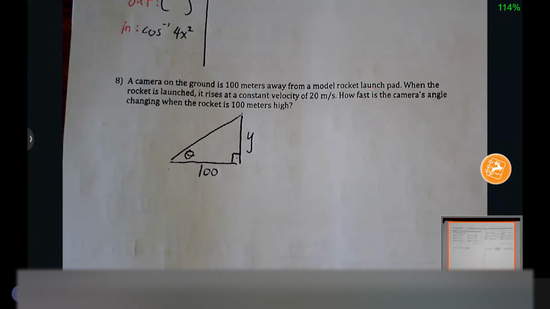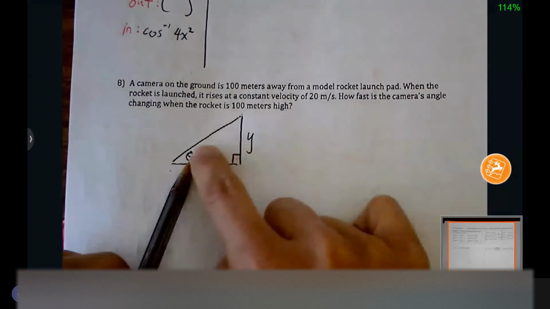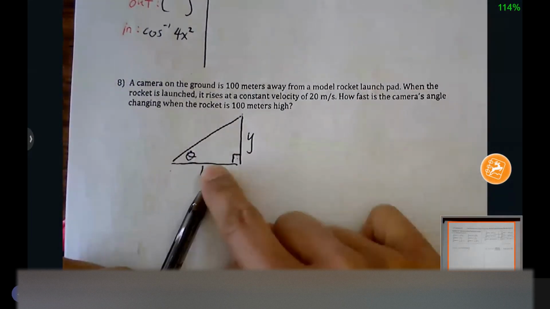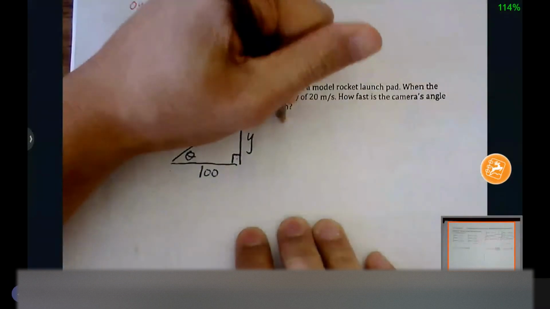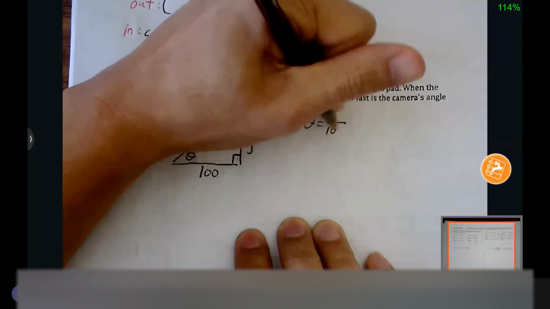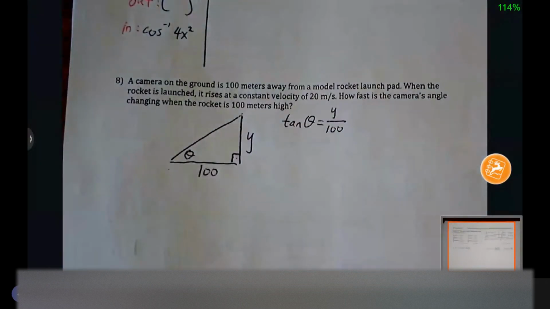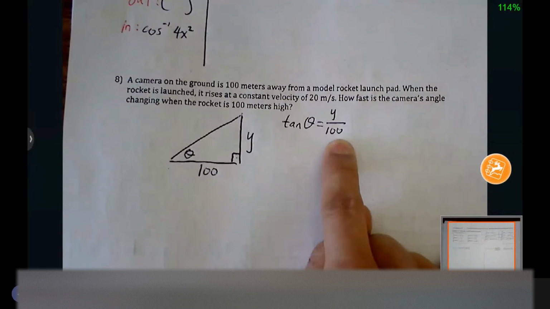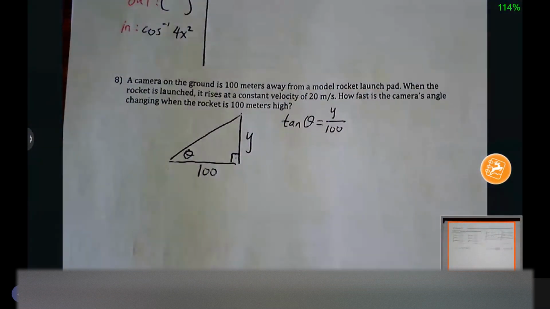Now based off of this, we've got to choose a trig equation that's going to be most suitable. So sine, cosine, or tangent? Tangent. Nothing about hypotenuse is given to us, so we have to rely on opposite and adjacent, so tangent. Now, if these were both variables, we'd have to go through quotient rule. But in this case, we can just pull that 100 in front and just do some version of power rule.